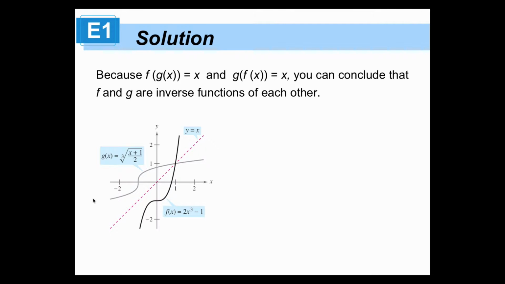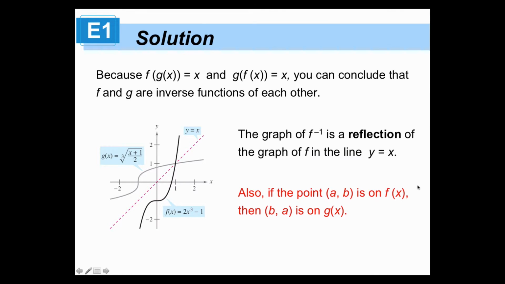I think I have that written down too, so you can write it. Okay. The red is also important. If I pick a point on the function, the point (a, b) for instance, its corresponding point on the inverse would be the reverse of that, (b, a). (a, b) becomes (b, a). If (2, 3) is on the function, then (3, 2) is on the inverse. If (10, 5) is on the function, (5, 10) is on the inverse. That's also an important point.